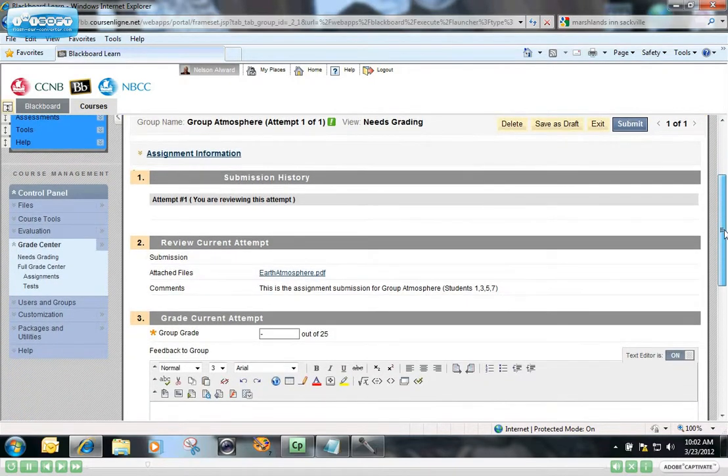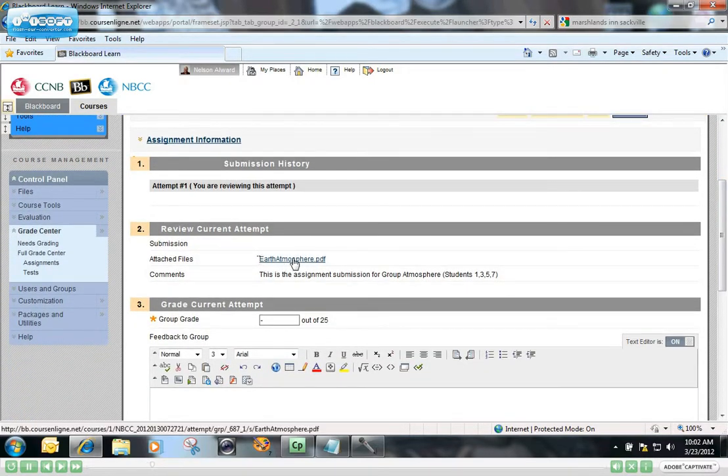Same as before. This would be a fairly large document that is going to require a fair amount of time for me to read through and think about how I'm going to evaluate this. So I could go to the Grade Center and download that to my computer, but because it's only a single file that I'm looking at and not multiple files, I can simply choose to open it from here and then save it to my computer, where I can go back to it later after I've logged out of Blackboard and work on it on my own schedule.